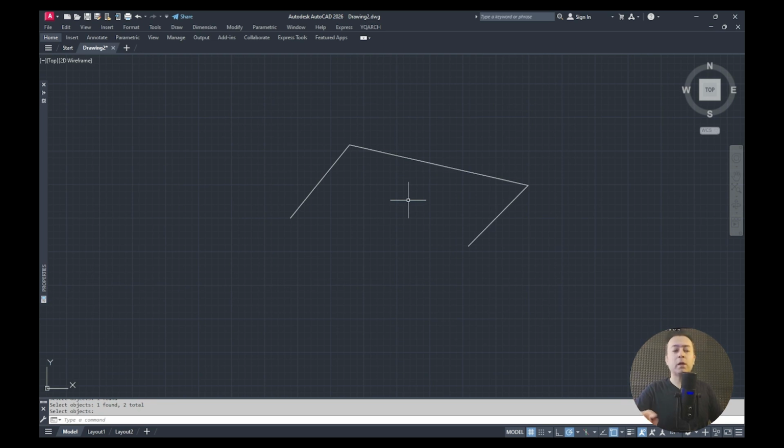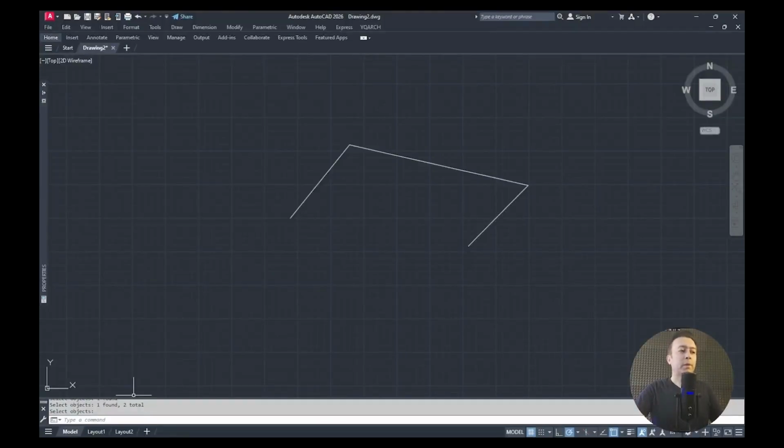Another point we need to know is that down here in AutoCAD we have a bar, which is called the command bar, or command line. In the command line or command bar, you interact with AutoCAD. Basically, you tell AutoCAD which command to enter, and in return, AutoCAD tells you what action you need to take next. In fact, you are having a dialogue with AutoCAD.